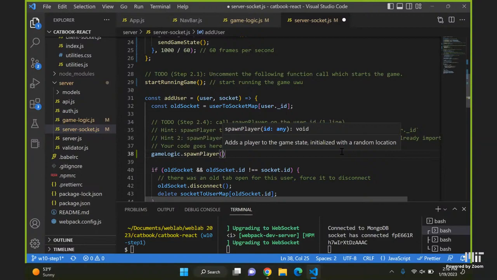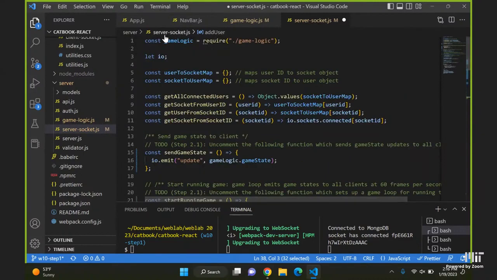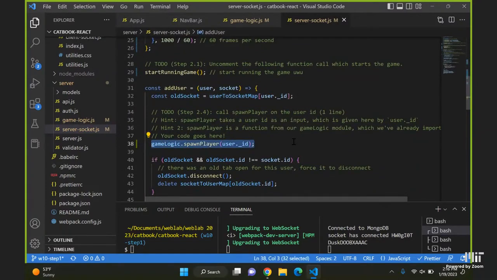So I said a few minutes, but it was just one line of code, so let's draw your attention to this line of code. If you scroll up to the top, you can see that we define an import from the game logic file. Require is just a special syntax for importing a module, and we have several syntaxes to import stuff. If you do require, we can basically assign everything we export from that module to a variable. And this variable is a constant called gameLogic. So any functions that we export from the gameLogic file, we can just call by using gameLogic dot that function, or even an object or anything else. So let's do gameLogic dot spawn player and user.